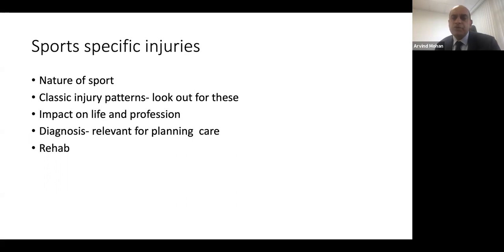A lot of injuries will give you a very classic history. To give you an example, many times I'll see scaphoid injuries in people playing football. My first leading question is always, were you in the goal? And invariably they'll say yes, because many times it's the hyperextension injury of trying to stop the ball which loads the scaphoid and results in these injuries.